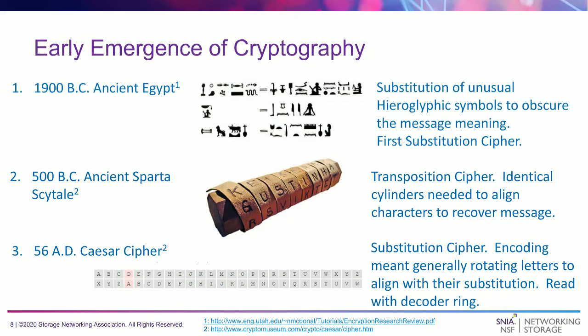Flash forward to around 500 BC, this item is called a skytale, however you pronounce that. Basically, the ancient Spartans would carry rods of the same diameter, and if you wound a strip around a rod of that diameter, you would get a message spelled out through that strip. That was a way they could transport messages undetected.